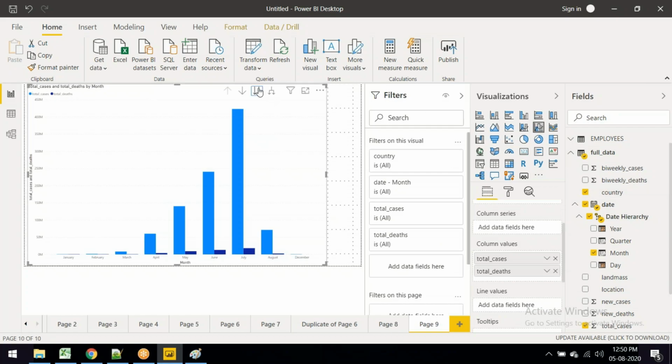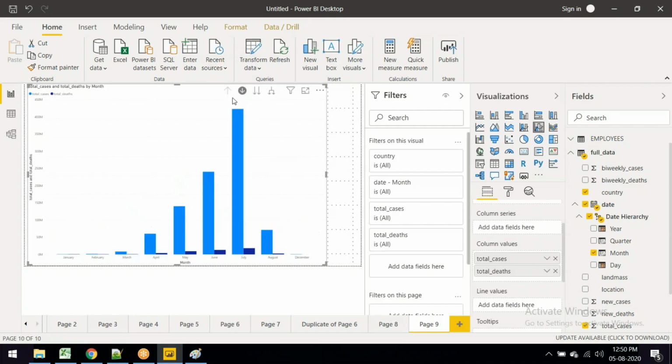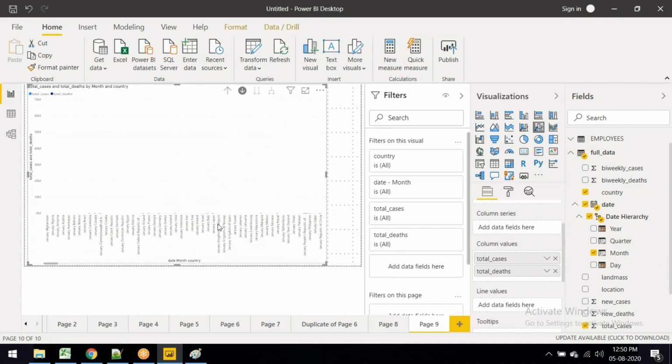So if you are making the country, then if you are going with the drill down options, like this it will be drill down, right? So again you will have the drill down options. If you do not want, you can go like this. So you have the drill down options here. These options will be expanded. Okay, the hierarchy will be expanded. So it will get expanded based on the countries. So you can see the data like this.